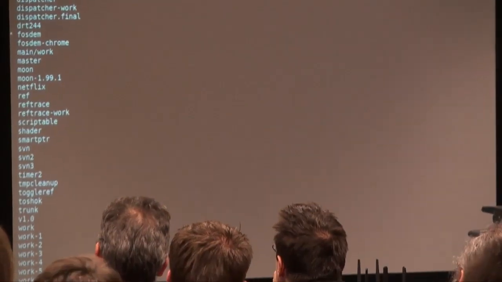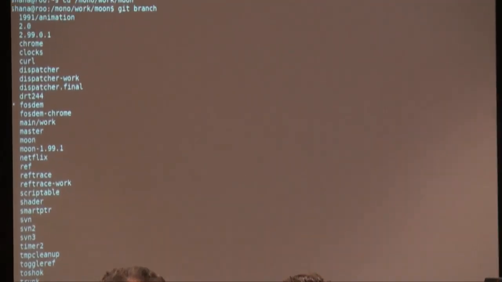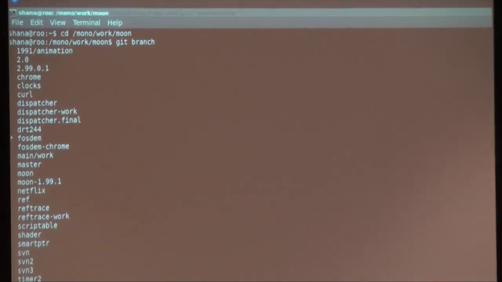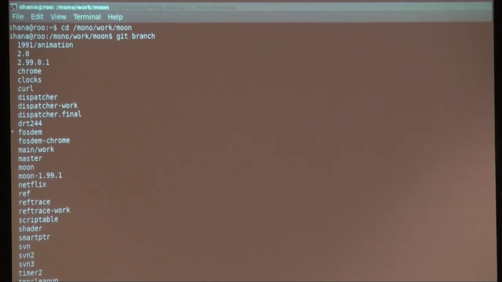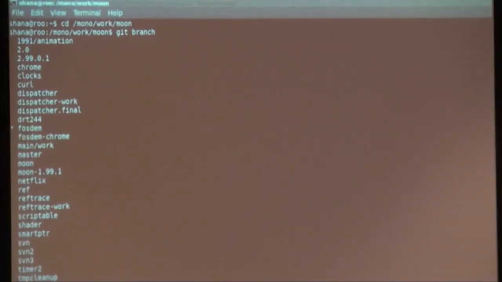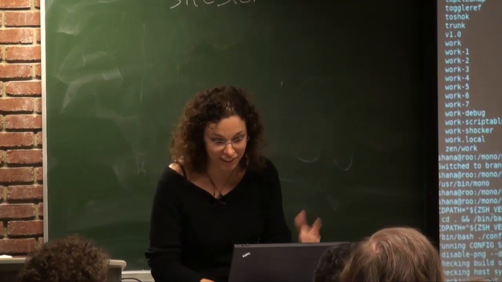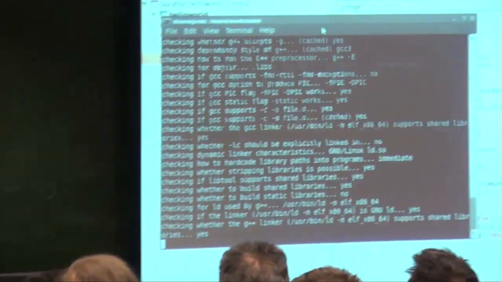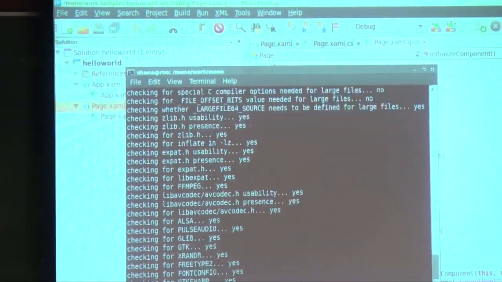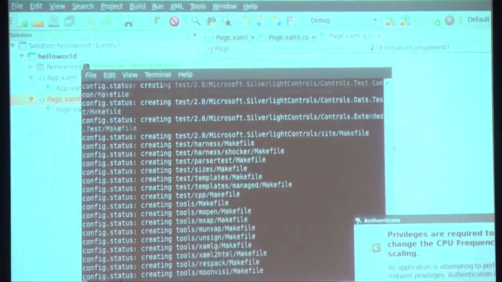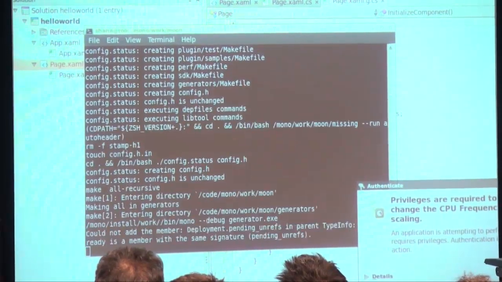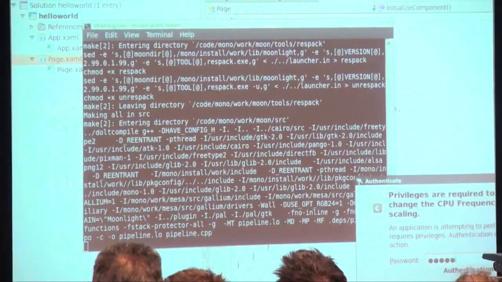And while I do this, okay. While this is running, you're not going to see it. You're going to see it in a bit. I'm typing, but you're going to see it as soon as this goes. Yes, now you're going to see it. Okay. So while I'm building a separate branch just for Chrome, come on. Sorry.